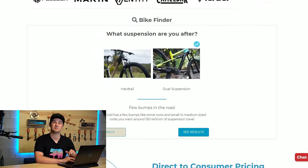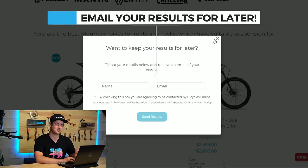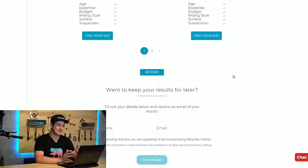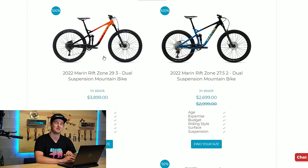So with that being said, let's see what the bike finder recommended. Looking at a few options, there's a fair few with 100% — so that's a really good match. We've got the Siskiu T; I've ridden that bike before so I don't really want another one. But digging in, I think the Marin Rift Zone 3 is going to be right up my alley. So I'm going to pick that bike.